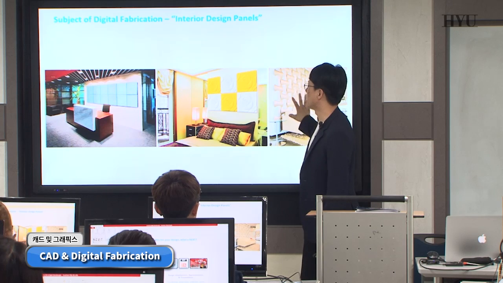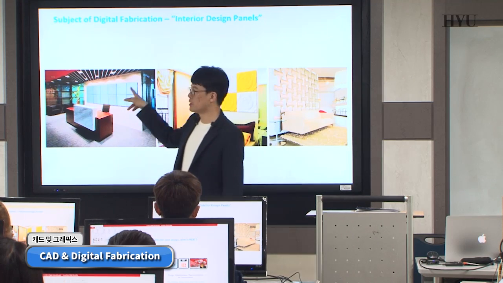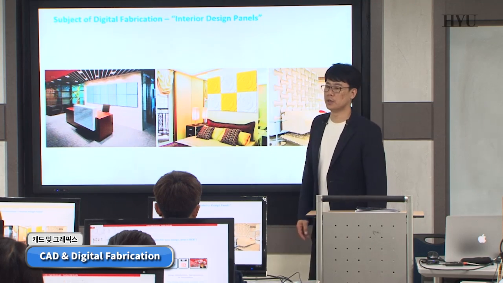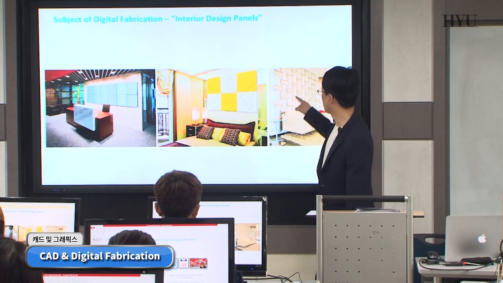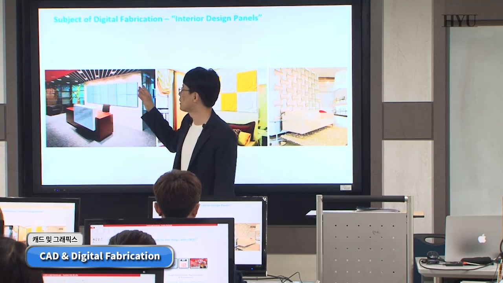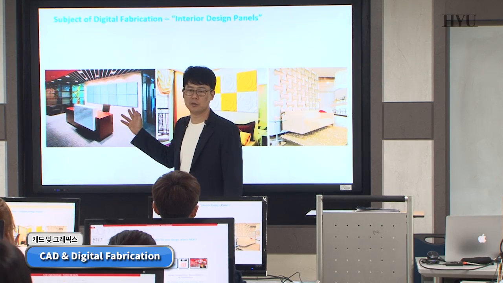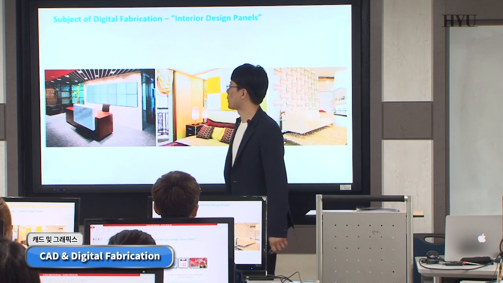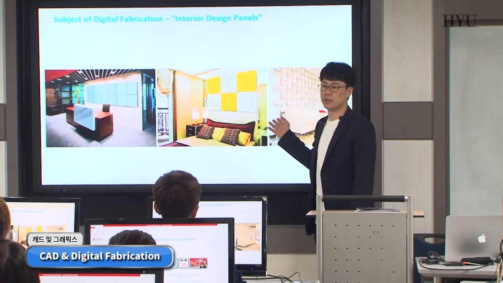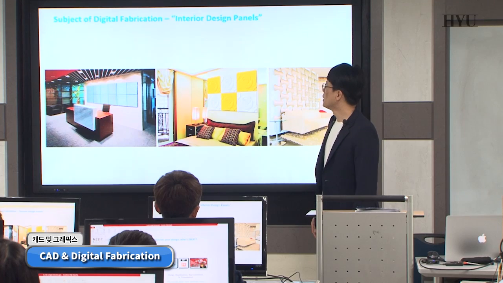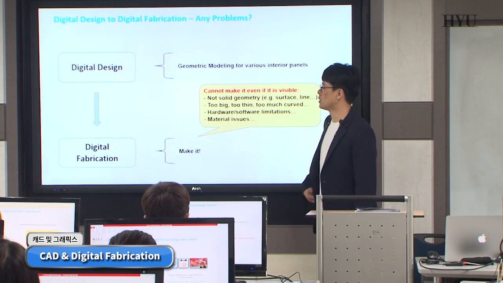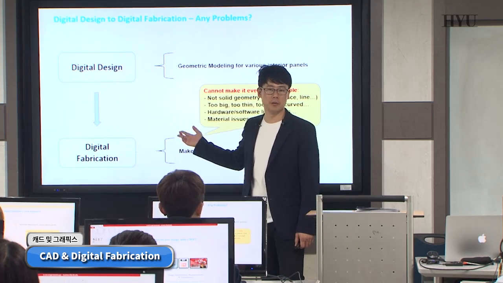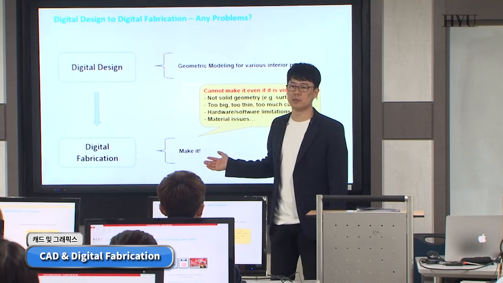This is one type of interior panel, another type of interior panel, and here is another. This kind of panel can usually be created by designers by hand. Take a look. Someone can make this kind of interior panel design using knives, cutting wood by hand. But nowadays, of course, they are all digitally fabricated interior design panels. So that was the subject, and we built some teams, 3 or 4 students per team, so a total of 6 or 7 teams.